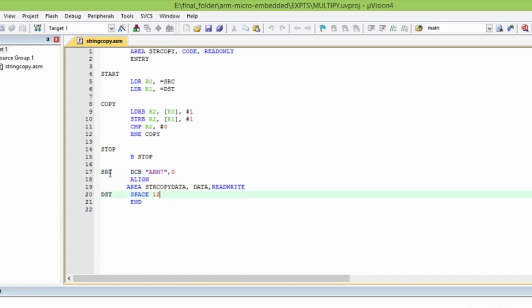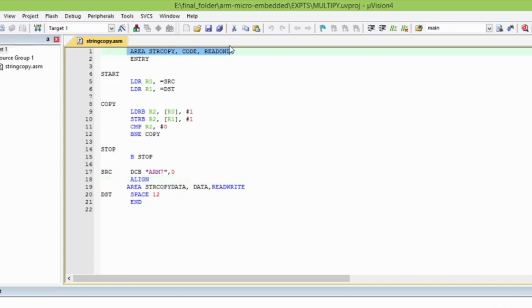For the source I have written DCB, which is define constant byte, because each string character requires 1 byte of memory. The string is null terminated, because of which there is a comma 0 here. And ALIGN here ensures that all the next instructions are word aligned.